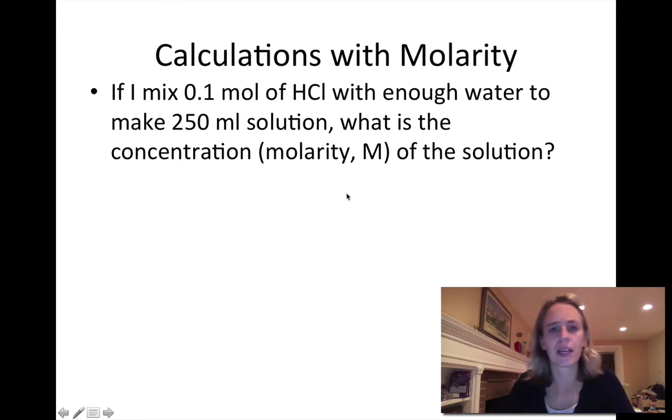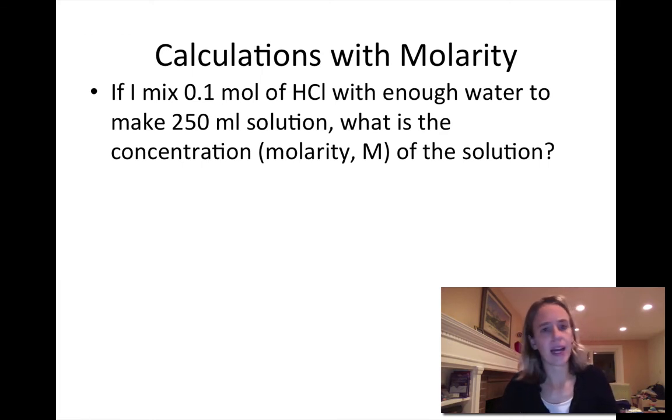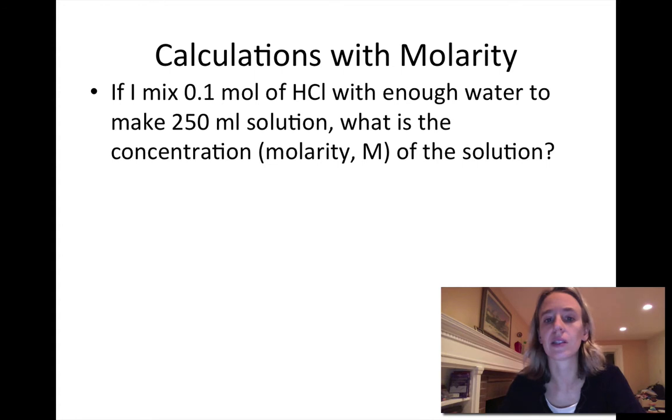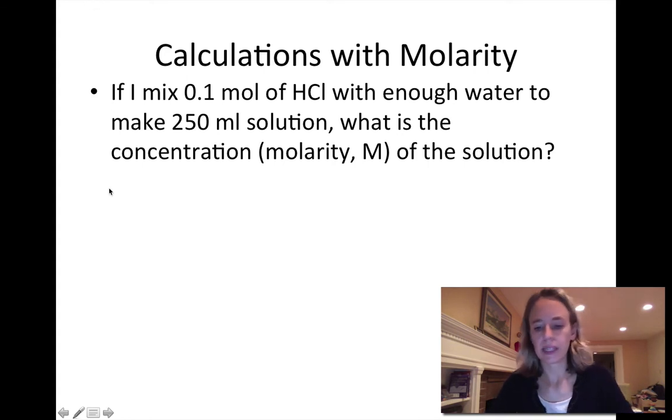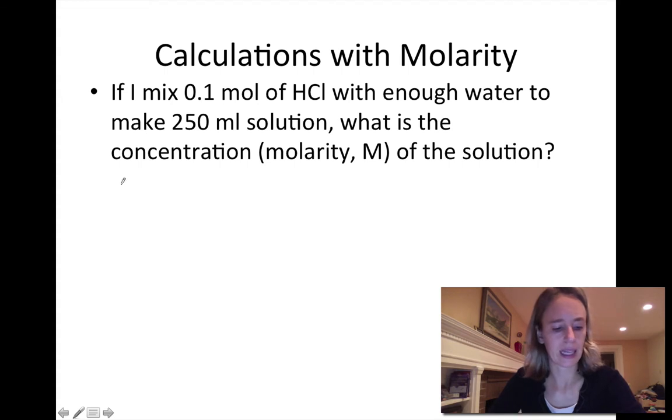Okay, so let's run through some calculations. If I have 0.1 moles of HCl and I mix it with enough water to make 250 mL of solution, what is the resulting concentration? Well, what we want to do is go back to that formula that I was talking about previously, that molarity equals the number of moles divided by volume in liters, and substitute into that.